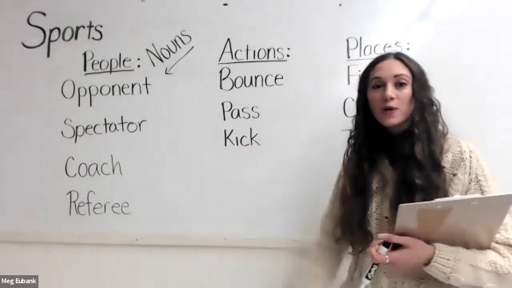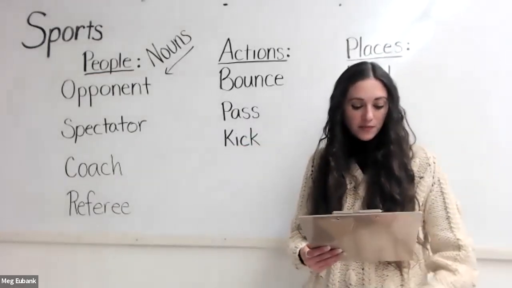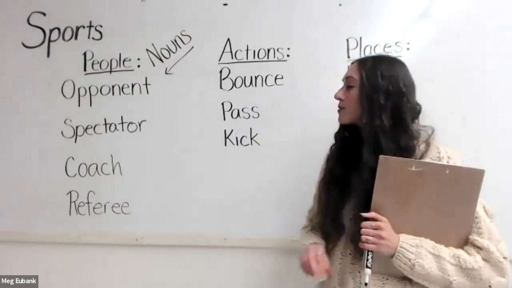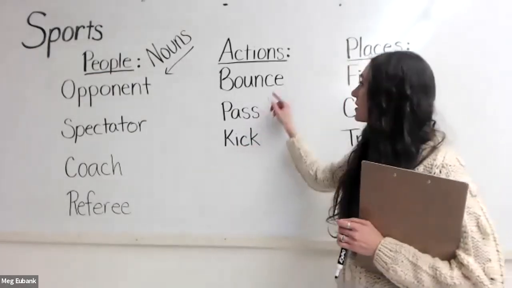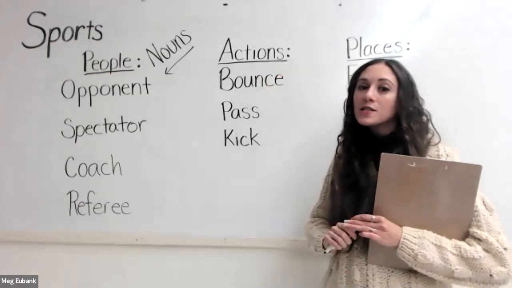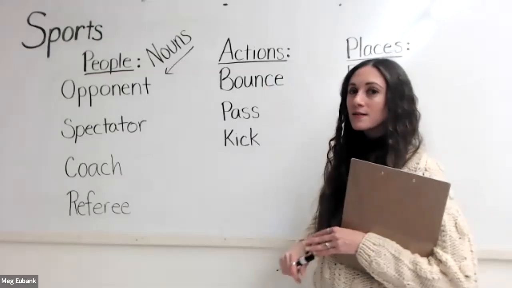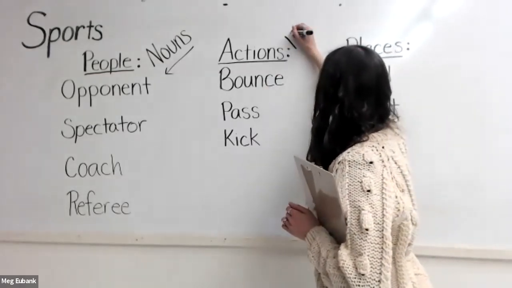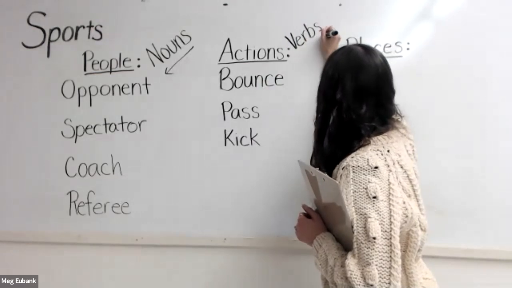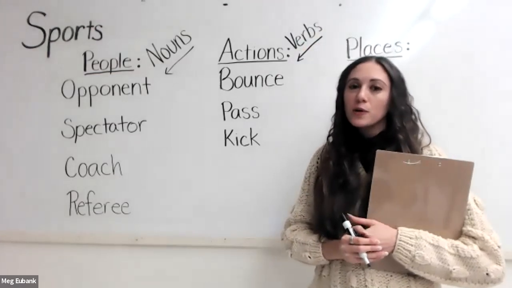And this one, kick, say it out loud, kick. Kick is when you use your foot to strike something or to hit something with your foot. Often in sports, you will be kicking a ball around. So that is kick. Now, these three words are all actions. So think about, what part of speech do you think actions are? If you said verbs, you would be correct. Remember that verbs are action words and they show an action.